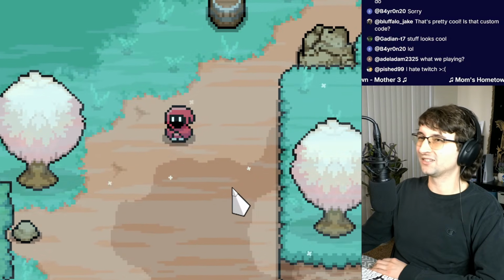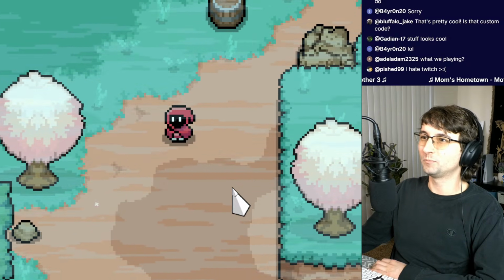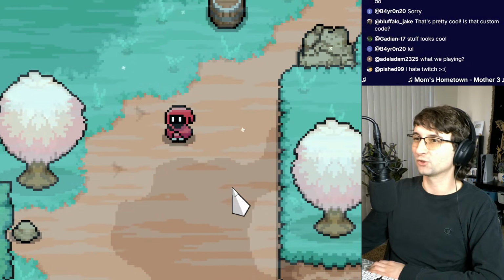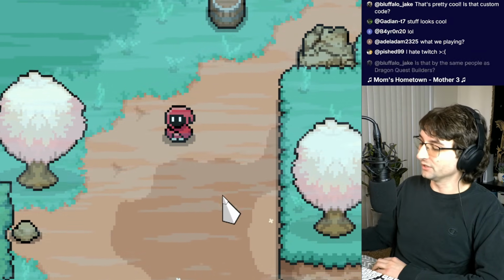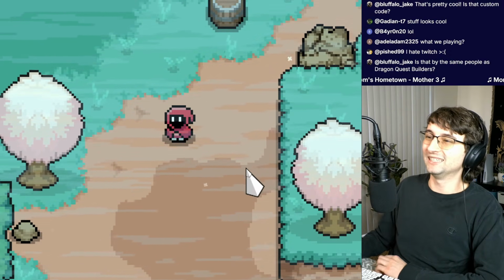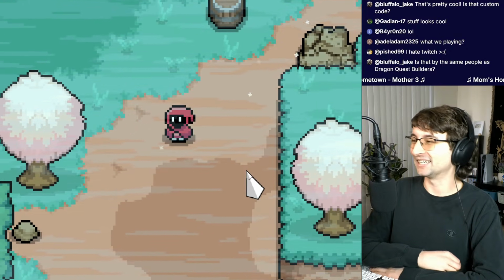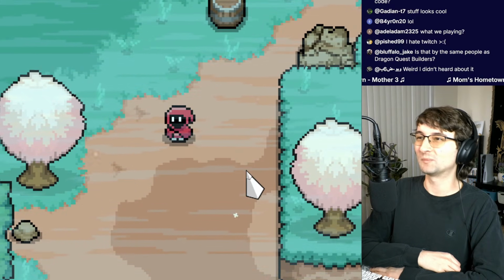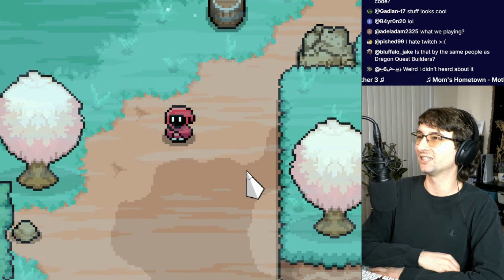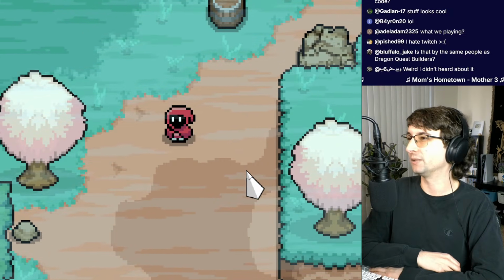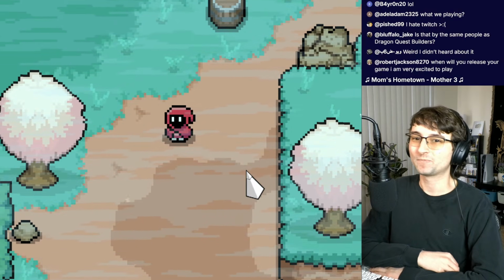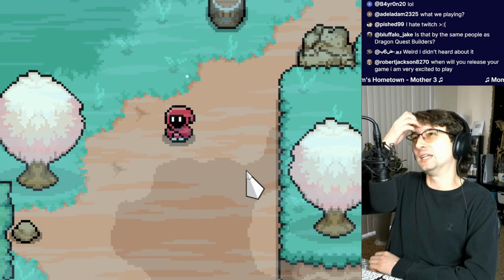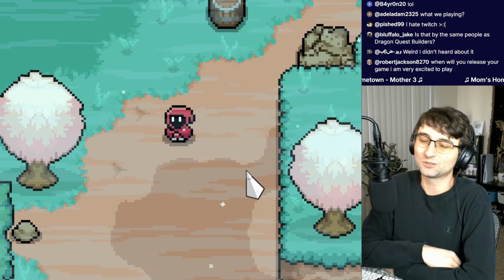But some of the tasks are kind of boring. Like, it's a lot of punching through walls, it's a lot of picking up trash and cleaning things up, which is satisfying. There is some enjoyment in that process, but it is tedious at times, where I would spend 15 minutes just bashing through blocks and cleaning things up or moving inventory items around. There's a lot of tedious aspects of it, but that's kind of part of the fun. Weird I didn't hear about it. Yeah, it's an interesting game, but I think it's cool.